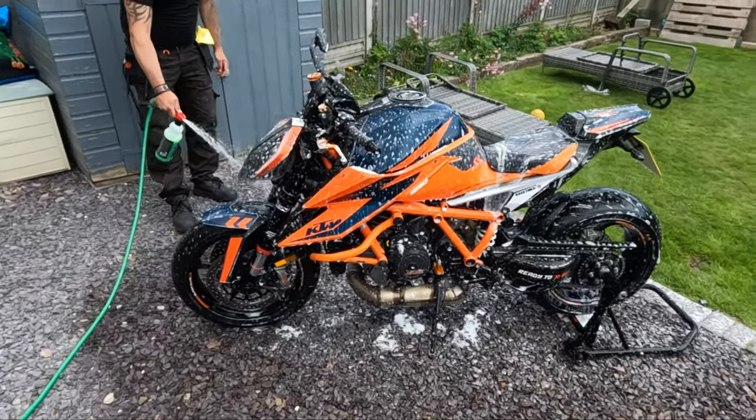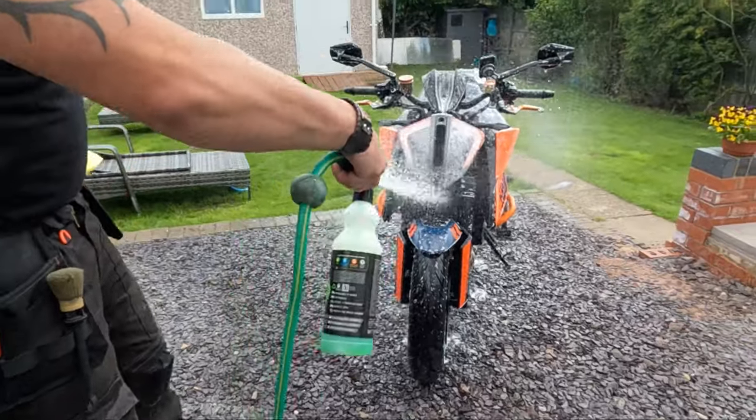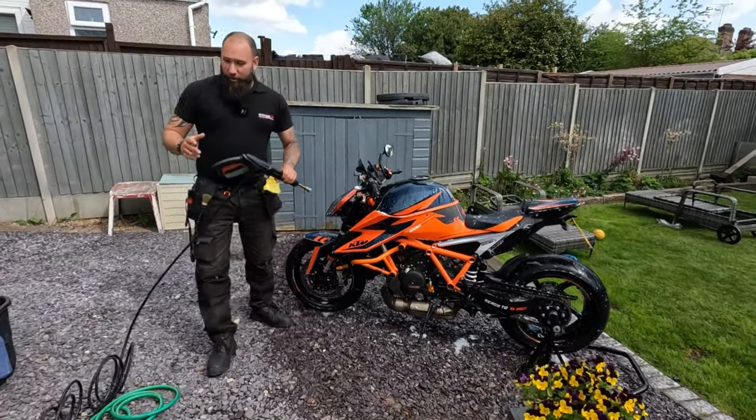Seeing how good it is, we're probably going to change the concentration a little bit, just so it comes out a little bit thicker. But because I class this as a pre-wash, it's absolutely fine for what it is at the moment.